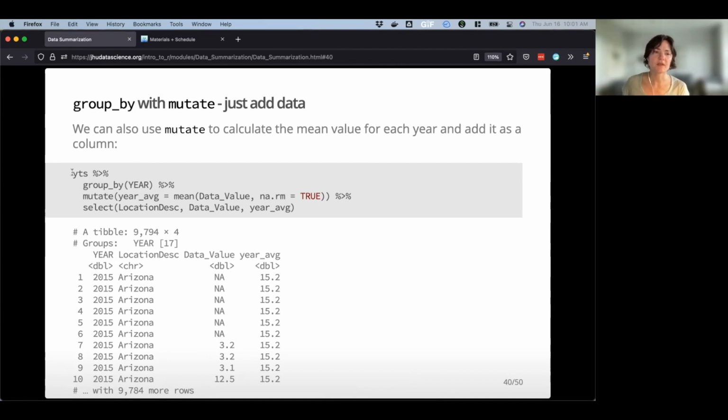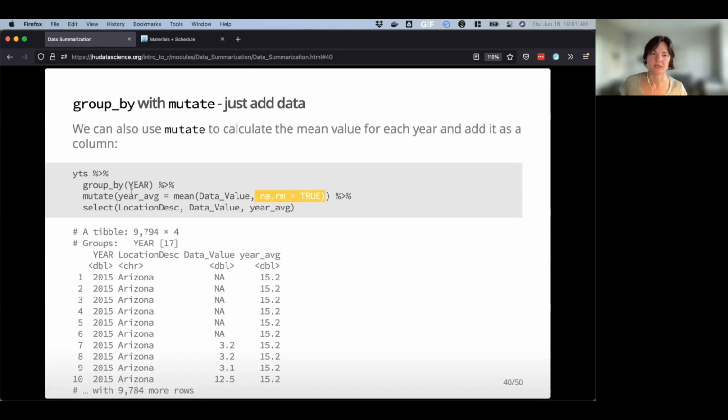So if we take the YTS, pipe that into group by year, and then create a new column with mutate called year average, that year average is going to be the mean of the data value with NAs removed. It's going to create a new column that is indicative of the year average.